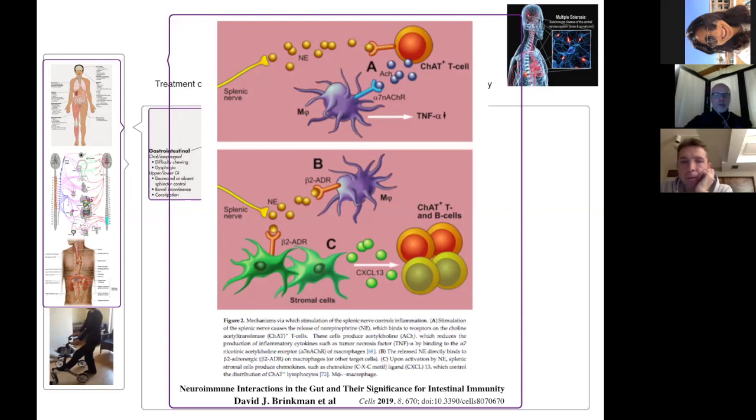So when we start talking about splenic nerve function and how we can relate to it in terms of osteopathy, this is the very intricate mechanism that's going on, and it's really fascinating to think that we need to research it more, but we can have this potential influence on this mechanism within the context of our work too.